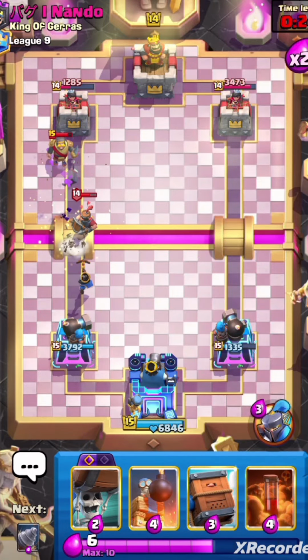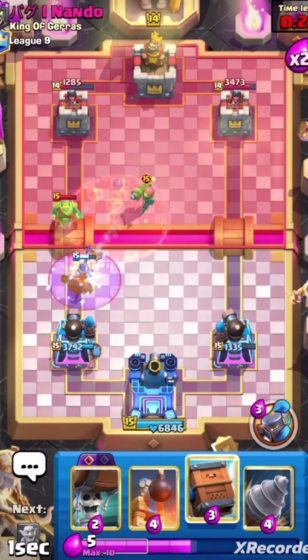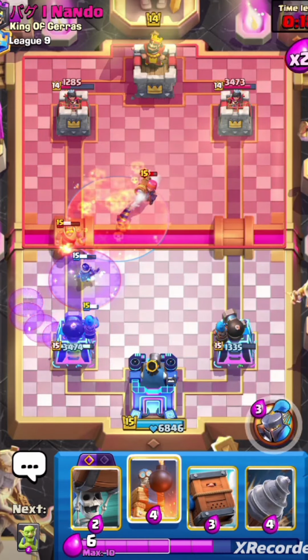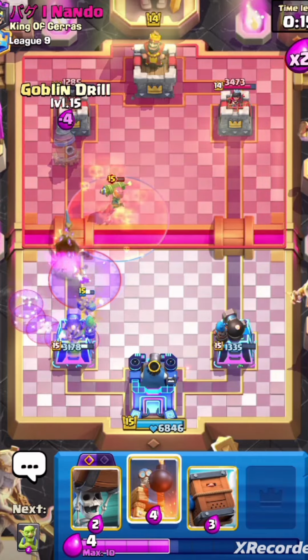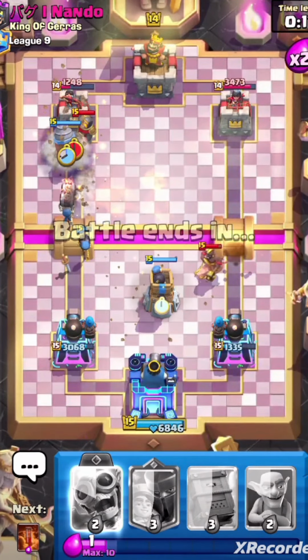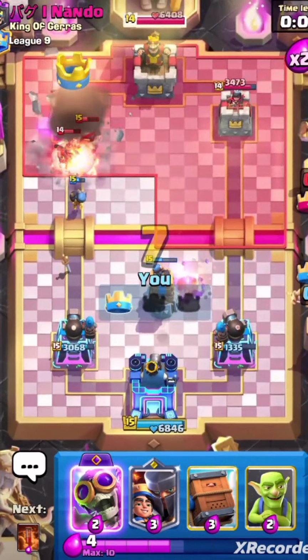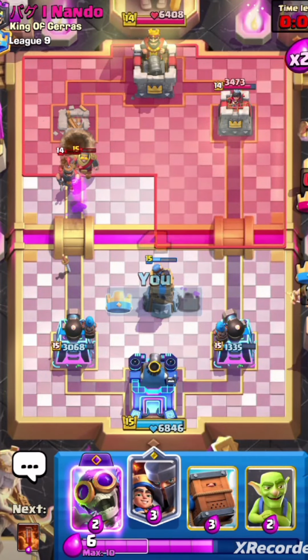Ooh, okay, I thought we got a hit there. Unfortunate. I'm just going to Poison. I don't need to play around here, just play it safe. If he goes with his Earthquake, he's not going to have enough Elixir. Okay, well played by him. But I still don't think... yeah. Dang, bro. Unlucky.